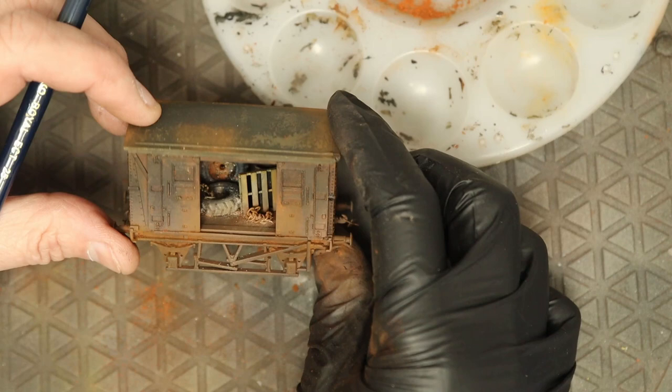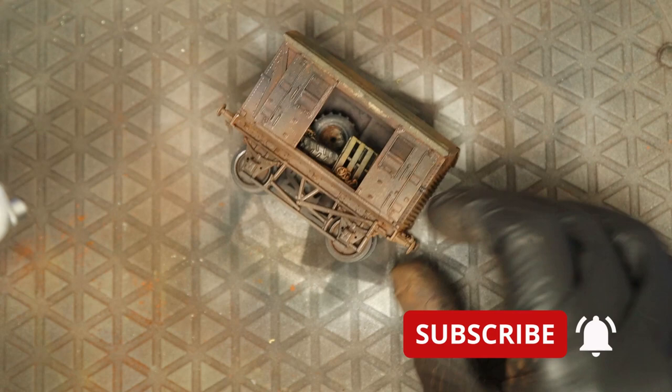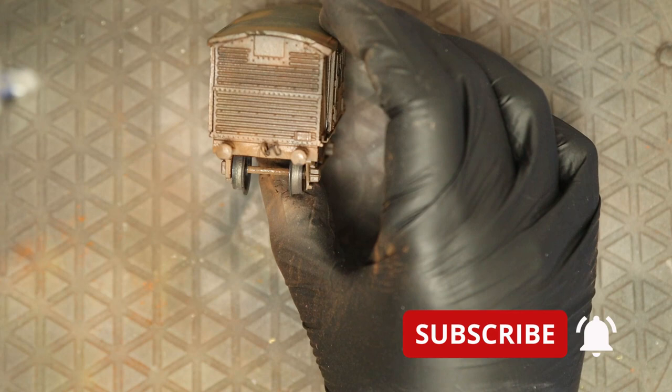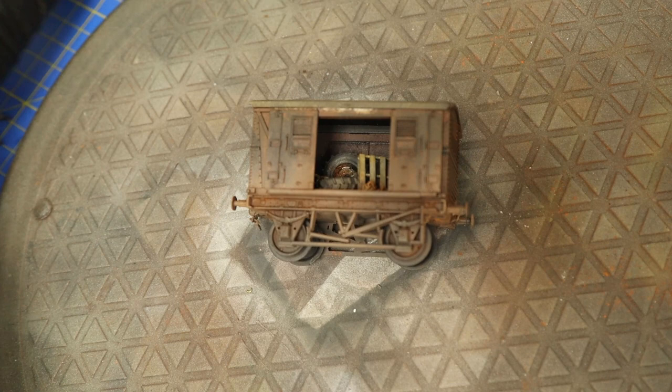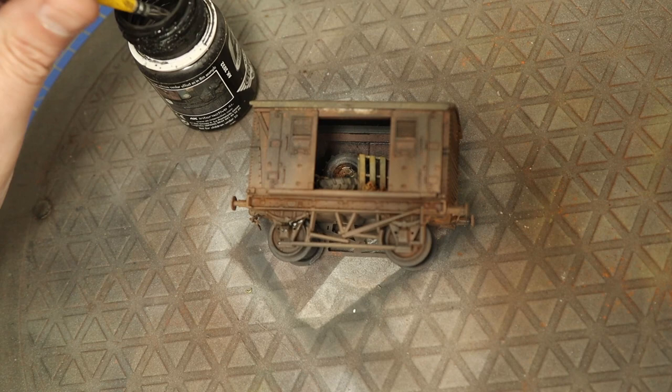So once all that's done, we're just going to fix everything in place with an acrylic lacquer. This is matte, so we don't want anything too shiny. And then the final stage, once that's dry, is to use the axle grease just to add a bit of seeping oil and grease from things like the axle boxes and on the buffers as well.